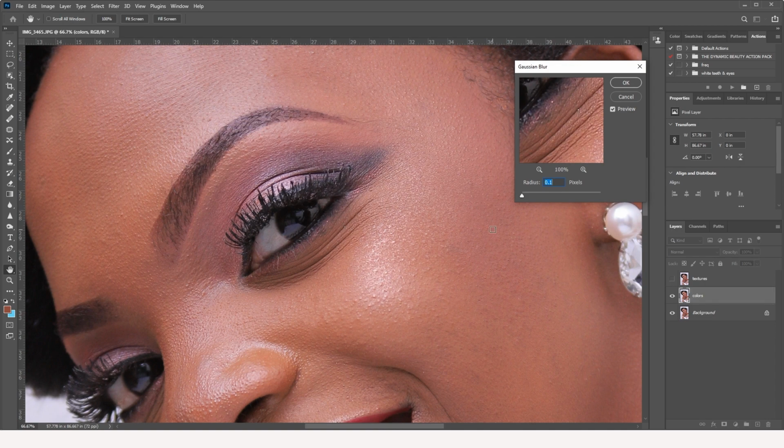Okay, now you see most of the people make that mistake here. This is where I wouldn't advise you to go with the frequency separation actions that don't have a space where you can pause these actions and adjust this accordingly. Every layer you're going to blur out is going to resurface in this particular layer. Yes, it sounds confusing right now, but as we go on, you're going to get it.